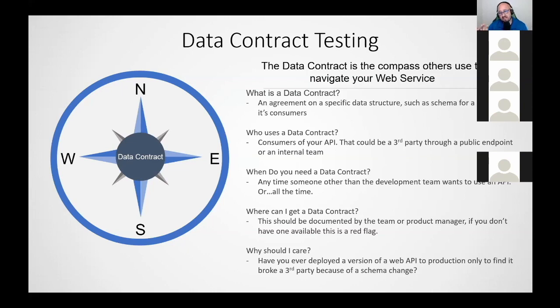The data contract is something that a lot of times we overlook when testing. We go in and we start testing specific fields. We make sure that we get a 200 HTTP code, that we're not throwing 500s or 400 bad requests, whatever. But a lot of times, what really matters, especially if we're externally facing, or if there are teams that are consuming our data through those services, is our data contract. The data contract is the compass that others use to navigate your web service, to get at your data, right? Even at ESO, the reason why we exist is data and getting that to other people.